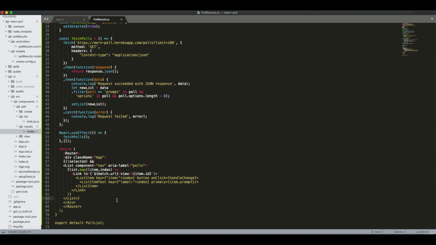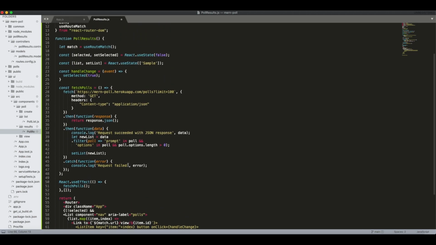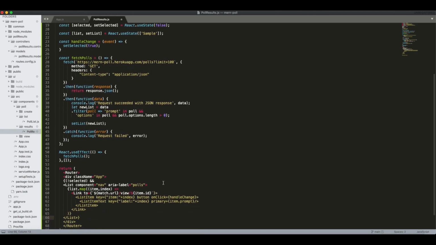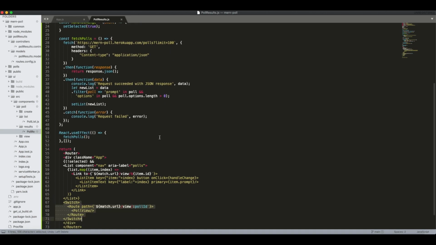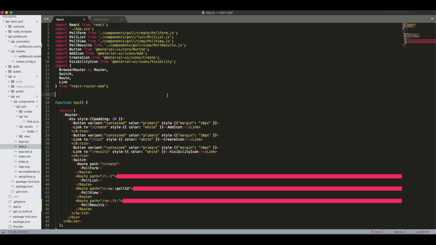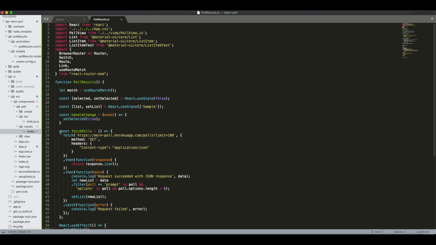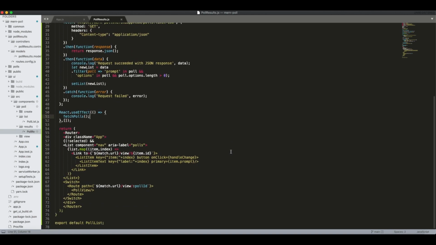we'll just display the poll results, right? Well, in a list or something like that. Okay, so how do we do that? First thing we'll do this, we'll fetch the polls, right? So okay, let's show that. So right now this component has the same exact code as poll list, and yeah, let's try to load that.